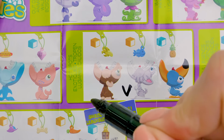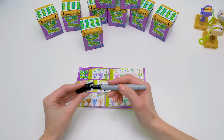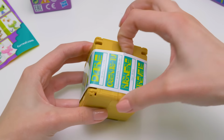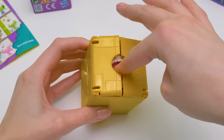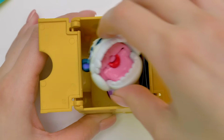Oh, we've got the second toy from the Hotspot series. Who will be our next little big bite? I hope it'll be someone from a new series. Come on, who's in there? Who's in here? Go on, bite! Bite! No? Come on! Let's see who doesn't want to bite.